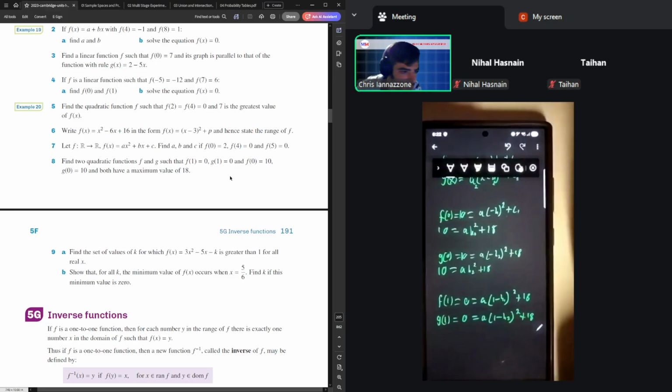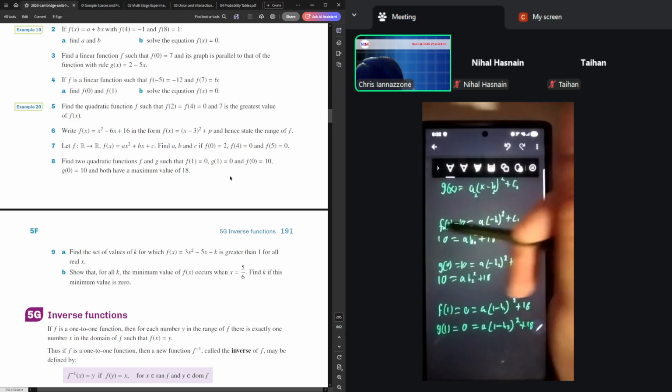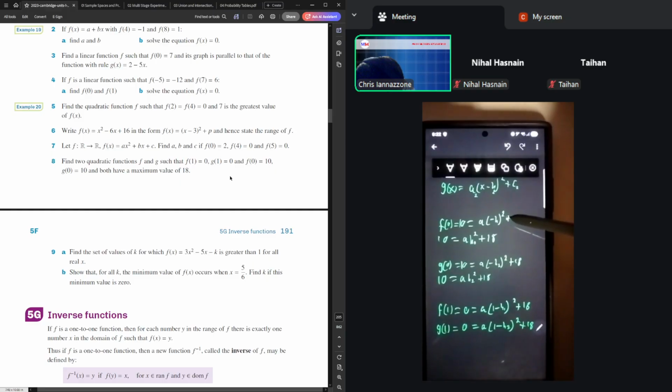We'll just do a quick sanity check. So we got our f1 0, g1 0, and I did definitely sub in the x equals 1 for both of those. Cool. f0 10, g0 10, f0 is 10. Yep, g0 is 10. Cool.